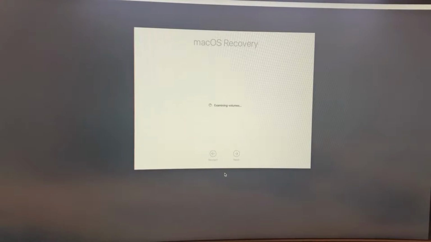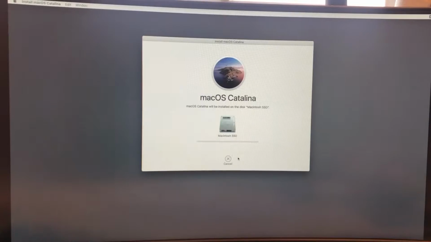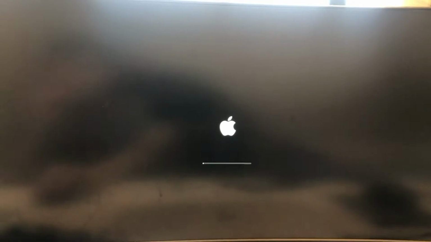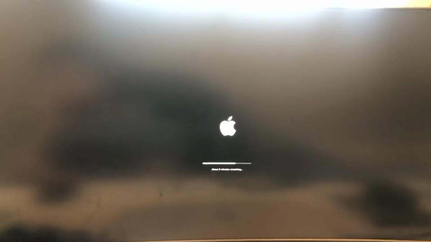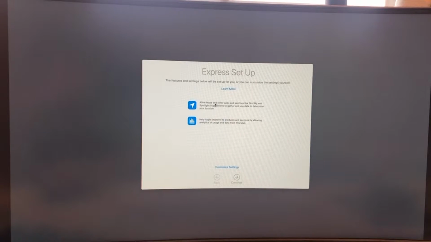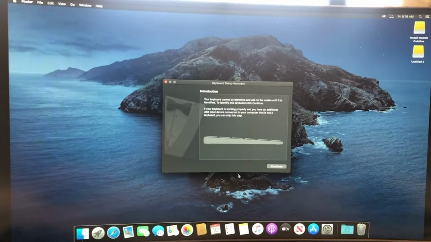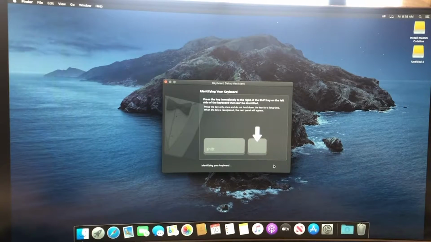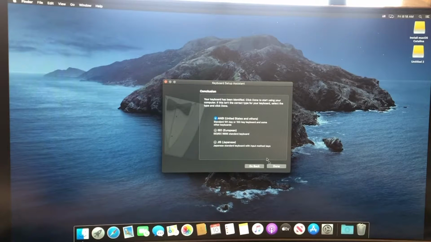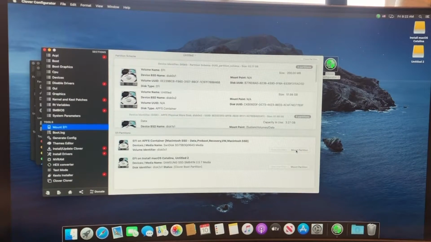Let's follow the instructions and be patient here, this could take up to a half hour. After everything's done, we are dumped onto the desktop. Our graphics drivers aren't installed though, as neither is Wi-Fi and Bluetooth, which is nothing a few kexts and a few fixes cannot solve. Let's just paste them into this folder by going to Clover Configurator, Mount EFI, clicking Mount EFI, and then opening that folder.